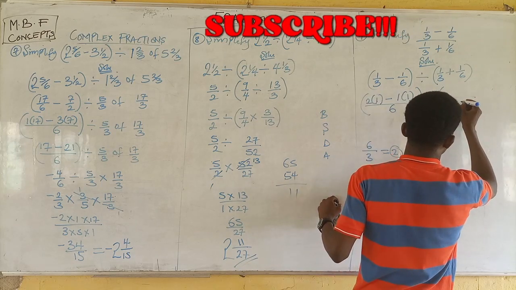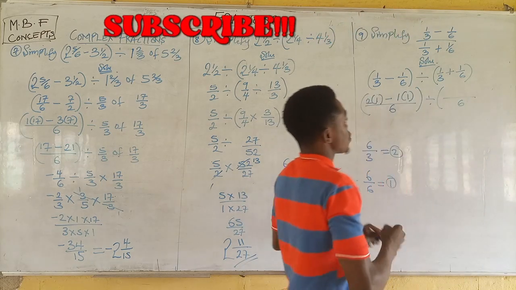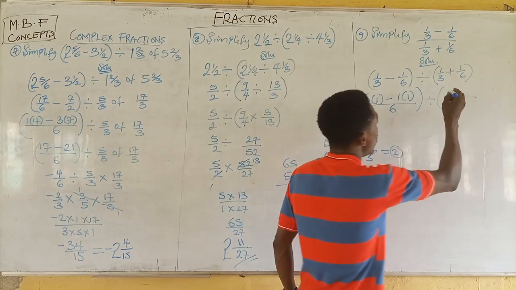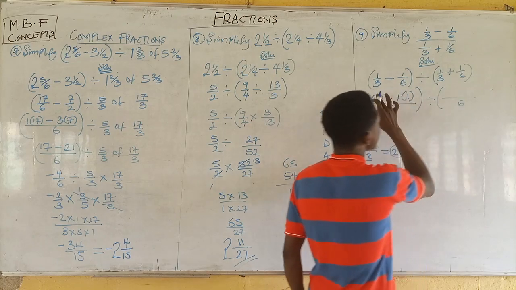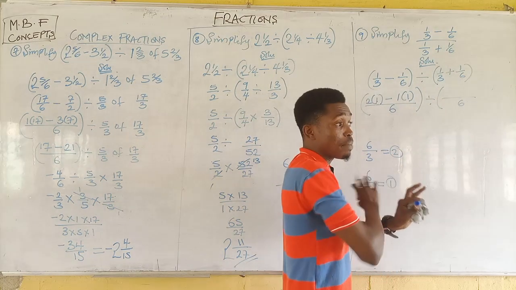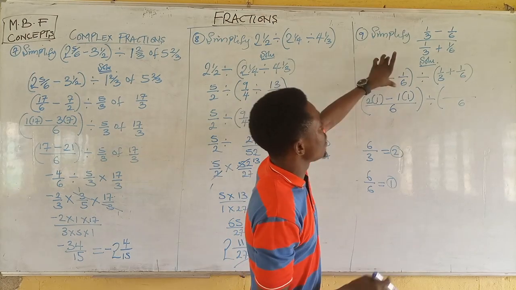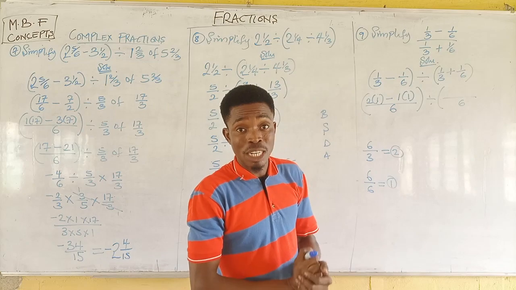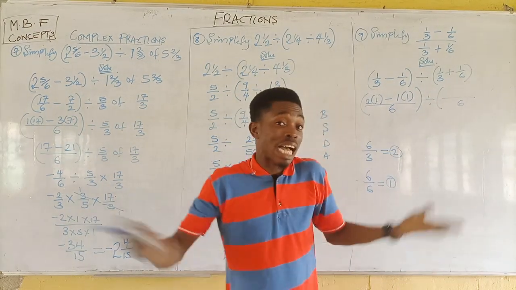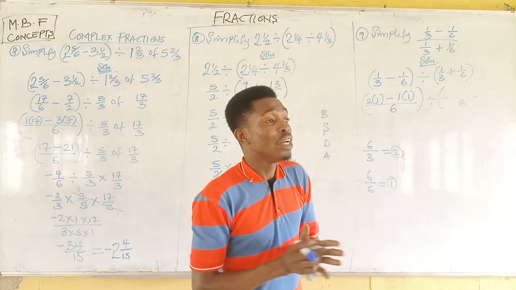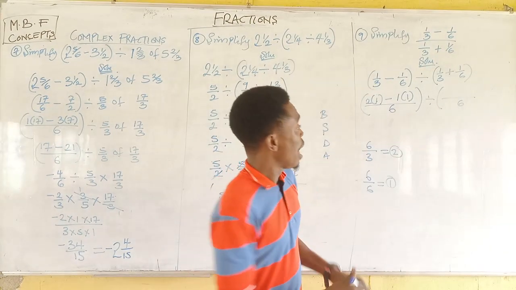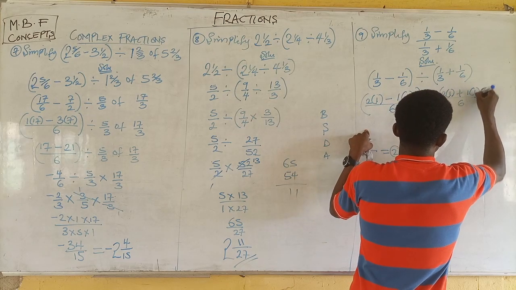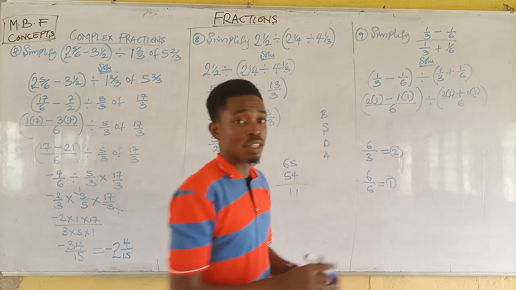Similarly, the LCM of 3 and 6 is 6. And guys, what do we do here? We simply go ahead and make this easy for us. The same thing that happens here is what is happening here. The only difference is that these fractions are connected with a subtraction sign, while these ones are connected with an addition sign. It's as simple as that. So we have the same fractions, and I can simply say that this is 2 into 1 plus 1 into 1. The only difference is the minus and plus there.